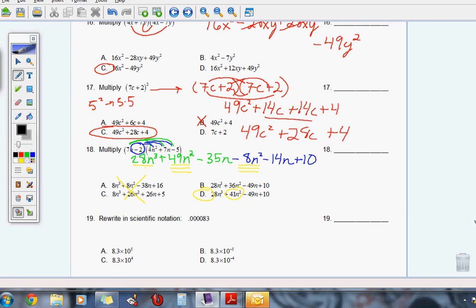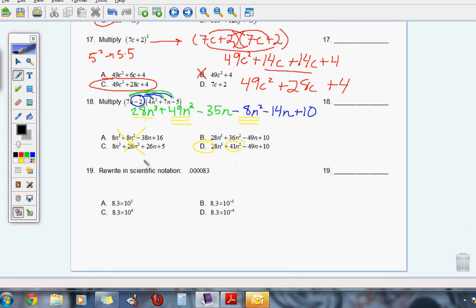All right, here we go, number 19, getting you a little practice with scientific notation. First of all, the decimal place is right here. We need to move it. We're going to move it once, twice, 3 times, 4 times, 5 times. It now says 8.3, as do all of your answers there. So that's not the part that we're really going to get caught up on in this problem. But we're going to take 8.3 and we're going to multiply by 10 raised to some power.